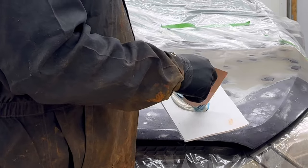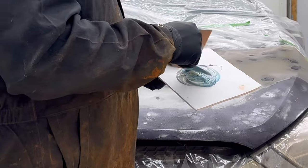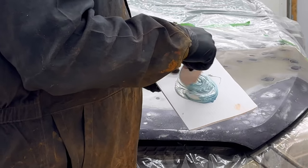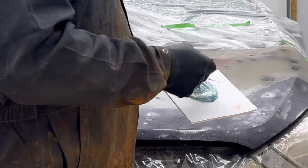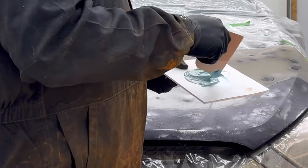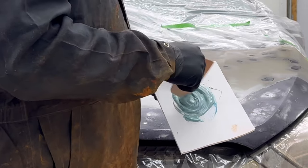People call it Bondo. Bondo's just a brand. I actually don't use Bondo. Well, this ironically scraper is Bondo, but anyway, so we're going to mix it up. Don't flop it over on itself like this and get air inside of it. Don't do that. Stir it, scrape it, stir it until it's all nice and blue.